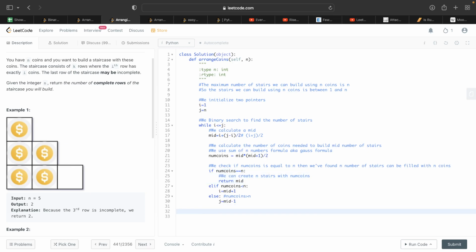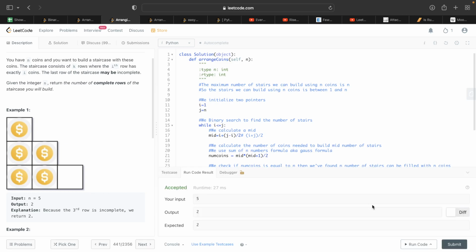Otherwise, when we come here, our most filled up staircase level was at j, so we return j, right?